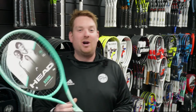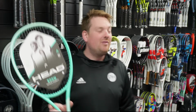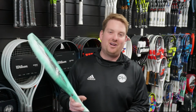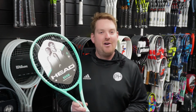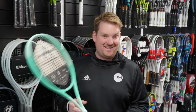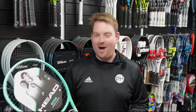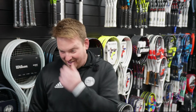I imagine they've done some promo pictures already with it, but we shall put it in to see, because we actually wanted to do a video called Sexy Setups, where we try and put our favourite coloured strings in our favourite coloured rackets, with grips and everything, to make the best looking racket combo. If anyone thinks their racket setup is the sexiest, let us know and we can try. Ben obviously thought it'd be like a Black Speed Legend with black string and a black grip. I'm more of a Rafa Aero with the synthetic gut rainbow string, but that's just me.